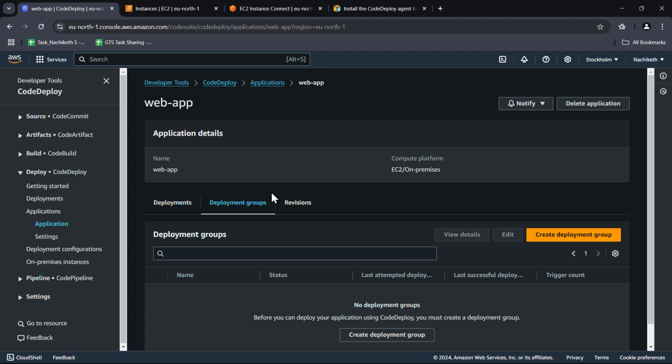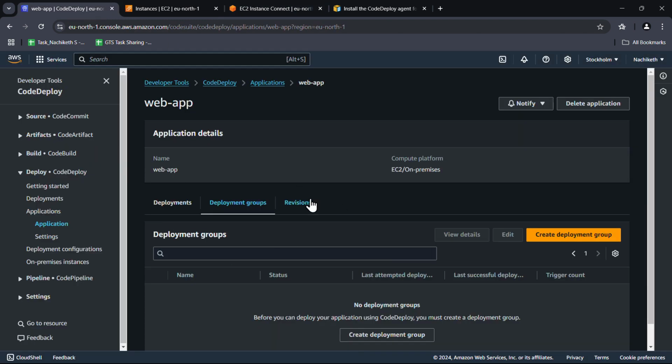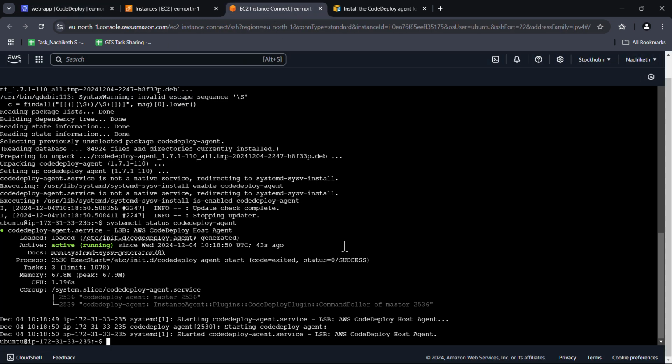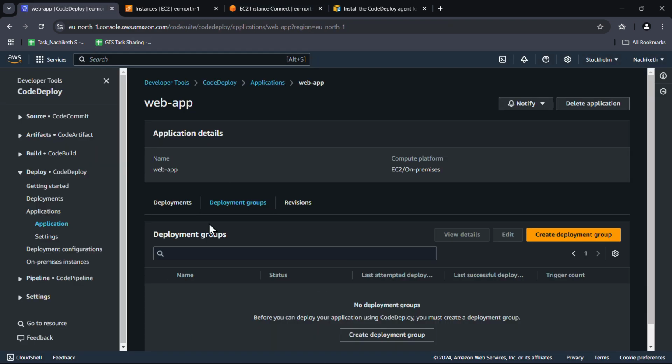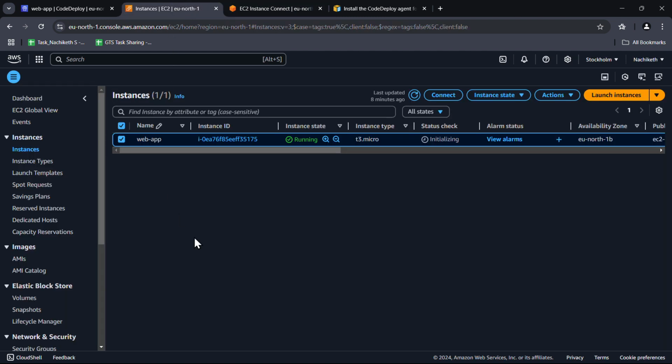If I am going to some organization, nobody is going to let me in because I do not have a proper ID card. Only an authorized person can access that. In this case also it is the same. Assume that the EC2 instance is an organization and CodeDeploy is an employee. The employee wants to access the organization, so he requires permission, the ID card, to get inside. Likewise, here also we need to update the role.